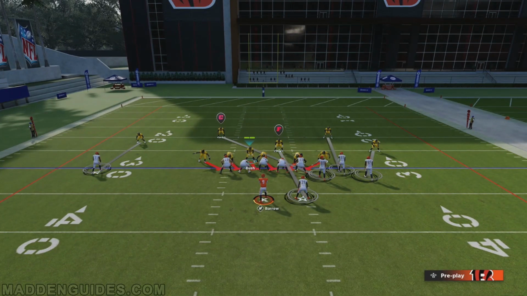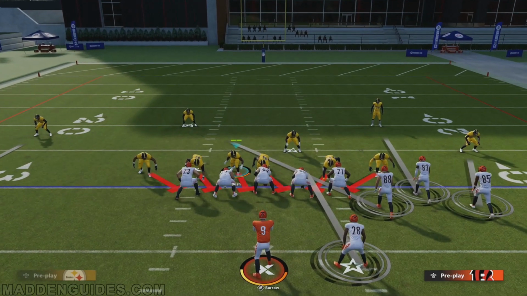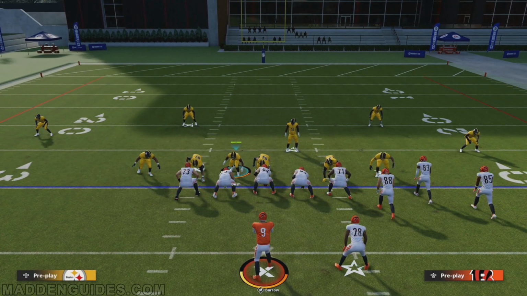And with this particular defense, one of the things that normally happens on occasion, and what you just saw right off the bat, is the right inside linebacker. Here's Bush. He lines up right here. Sometimes he might sneak up. Now, you can let him do that, and maybe you want to switch off to another defender.